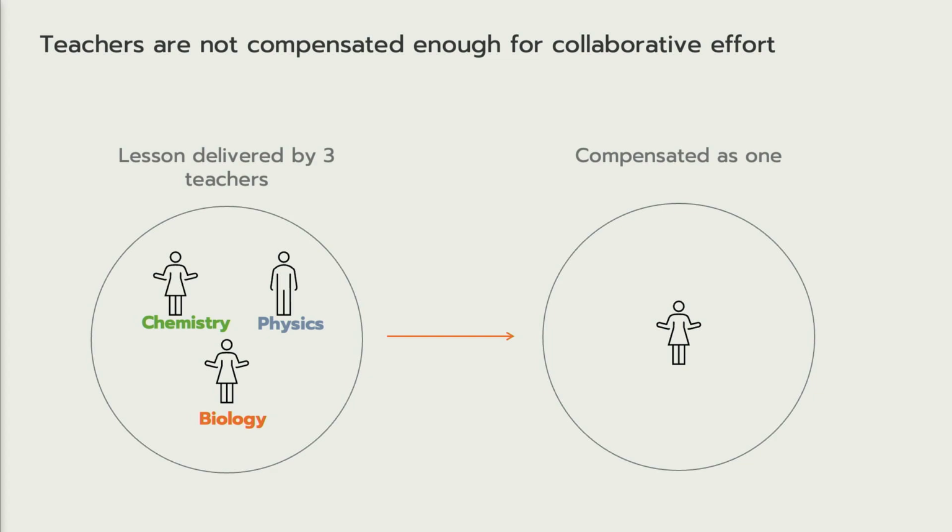Another reason that stops us from having more multidisciplinary learning is how we build the compensation system, how we incentivize collaborative efforts between teachers. If three or four teachers decide to do something together in a classroom, basically only one is paid. The others work for free, because they just want some good for the kids, following their purpose, their mission, but only one is paid.